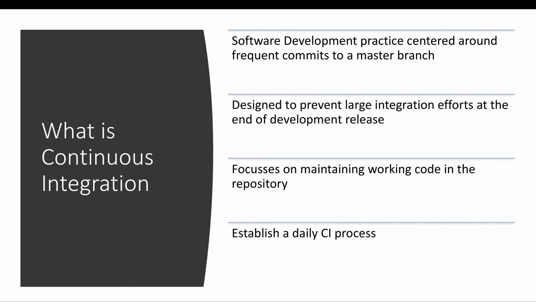And this slide basically lists down the core principles that continuous integration lays down. It says that the software development practices should be centered around a single master branch. And that is where frequent commits should be made by all the developers. What this means is that there should be one particular branch wherein you can at any moment of time say that this code, whatever is there in this branch, has been tested and is ready to be deployed.